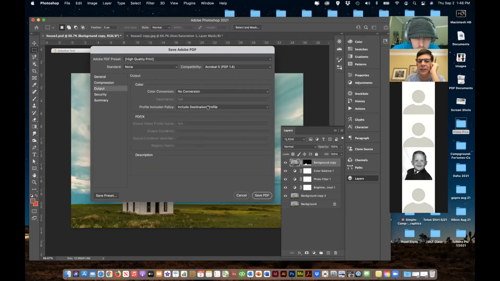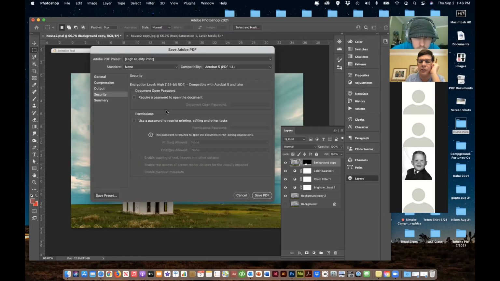There's a color destinations section here. I don't usually mess with any of this, but it's there, and you might have a printer ask you for something specific. This is some security. You can actually add passwords to a document. So I could put a document up on the website that's password protected, and I can send you guys a password. Nobody else can open it, even though the website's public, because it's password protected. I typically don't. God knows we have enough passwords in our lives, and I don't want to mess up anything else, but that can be done.